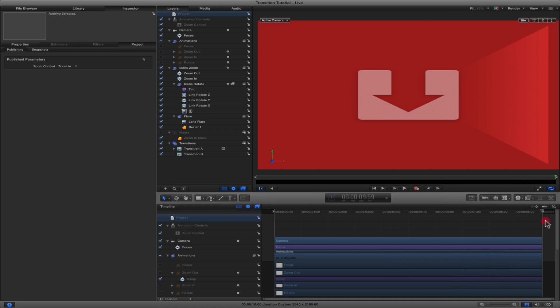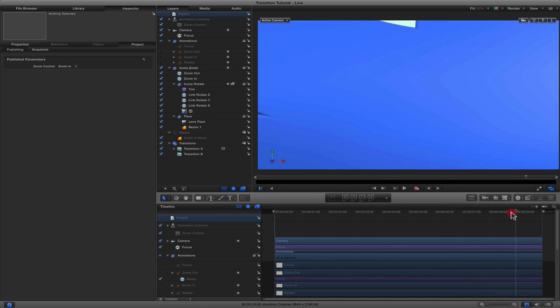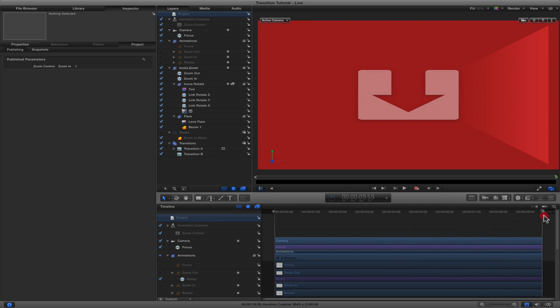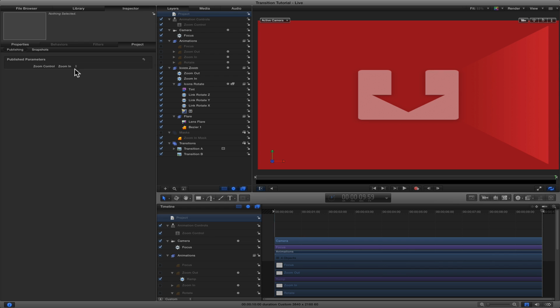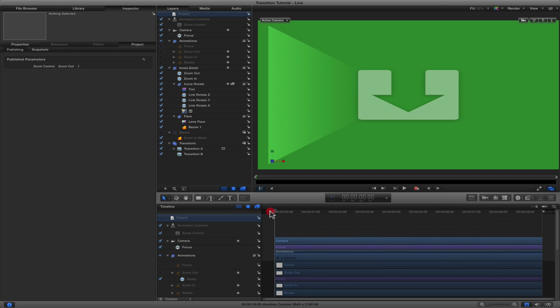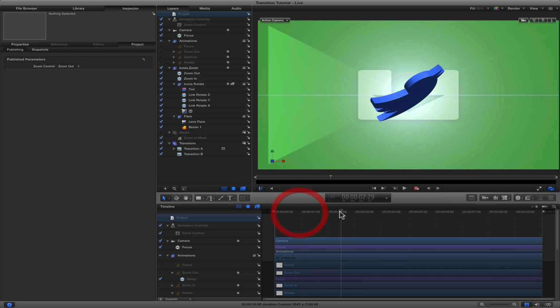See, red is the outgoing video. So when you do the transition, the red translates as the outgoing and green is the incoming video. So what we want to do now, let's go to zoom out, is change it so it starts off with the green and after the icon flies by, it switches to red.